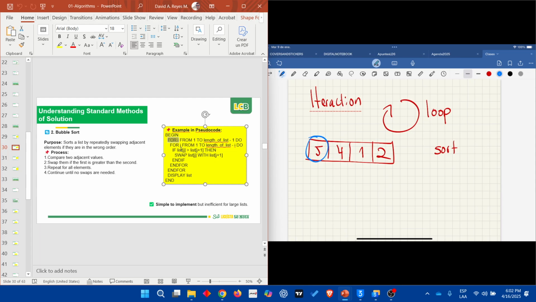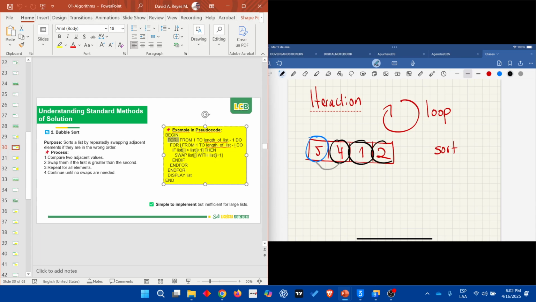Now the for inside the for puts here, and you start making the comparison with this 5 and with 4. When you end that comparison, that means that now we are going to move here.